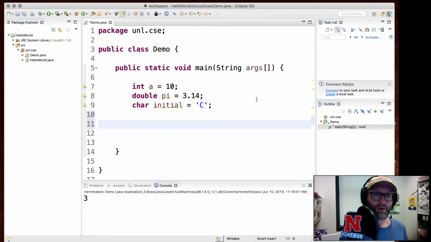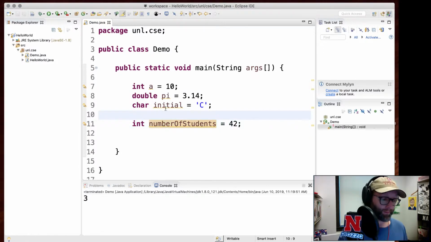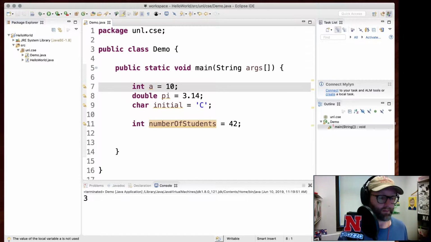So for example, if I wanted to do a number of students, numberOfStudents is lower camel case. That is, it's multiple words, right? The first word is all lowercase. Each subsequent word, the first letter is uppercase, but all subsequent letters after that are going to be lowercase. These are all just one word, so we didn't have any camel casing there, but it follows the same convention. And of course, you should avoid generic variable names like this, or placeholder names like foo or bar, etc. Name a variable what it represents.